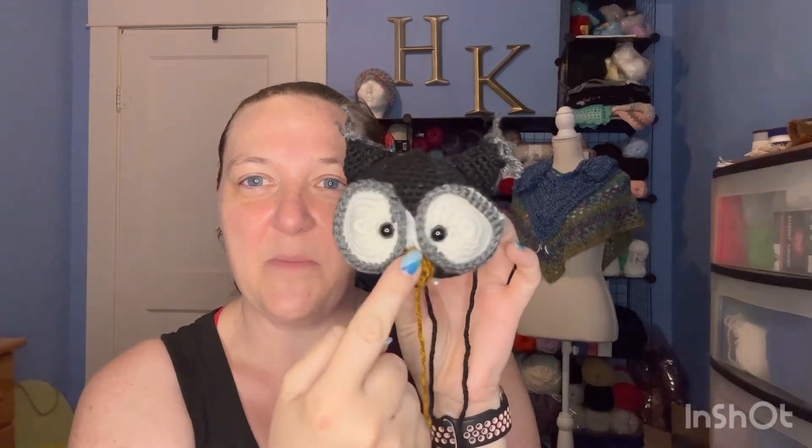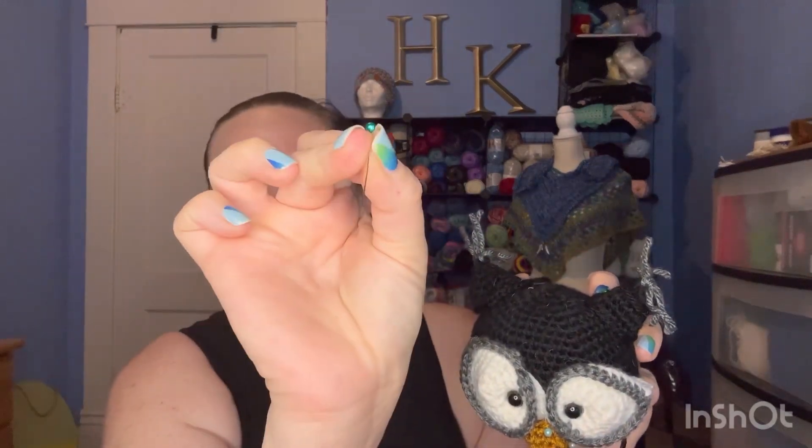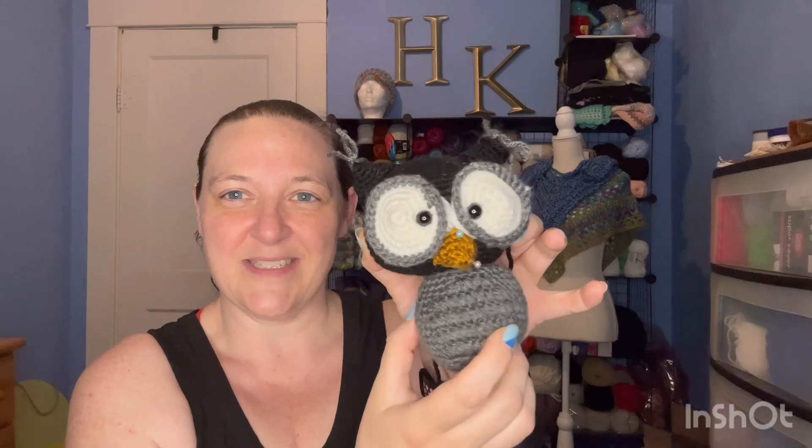The second one is how I put my amigurumis together. A lot of people use pins — they're just regular sewing pins and those are nice. However, I like them for smaller pieces, like putting ears on, but for attaching the body to the rest of the amigurumi, I like to use — you can laugh at me — I didn't even know what these were until I got them in a kit: knitting stitch markers.